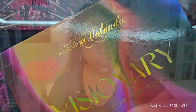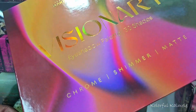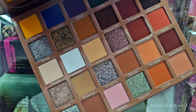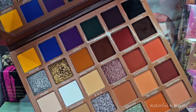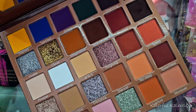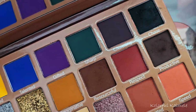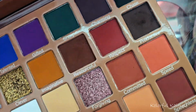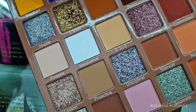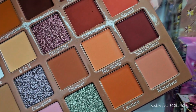It has some gorgeous, beautiful, warm shades, and some darker shades that I can deepen up the look with, like a black and some deeper browns. It even has some color in here if I want to add some color with the purple and the blue and green and whatnot. And the shimmers are just crazy. So that's what I want to play with today. And I think I'm gonna do my eyes first.